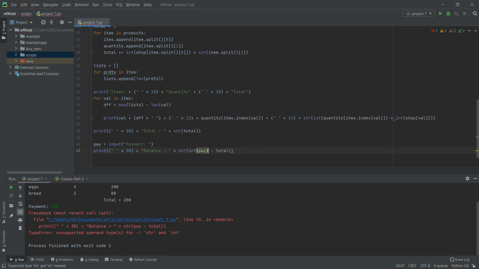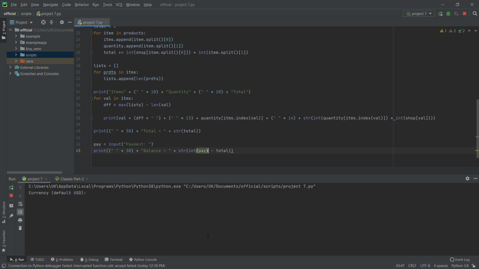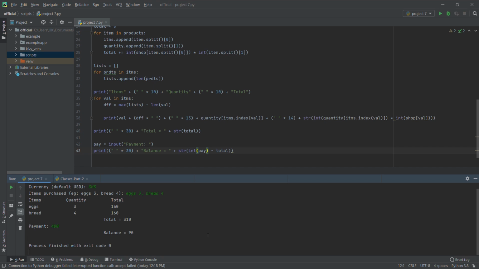Now let's go GHS x3 bread 4. 310, we are giving in 400. So balance is 90. So simple. That's how to do this project.